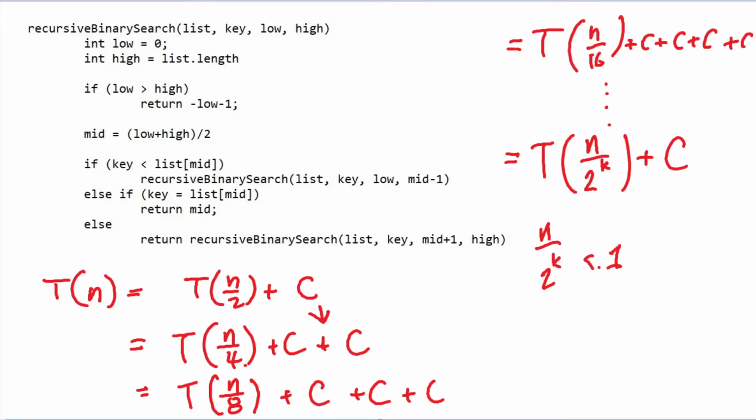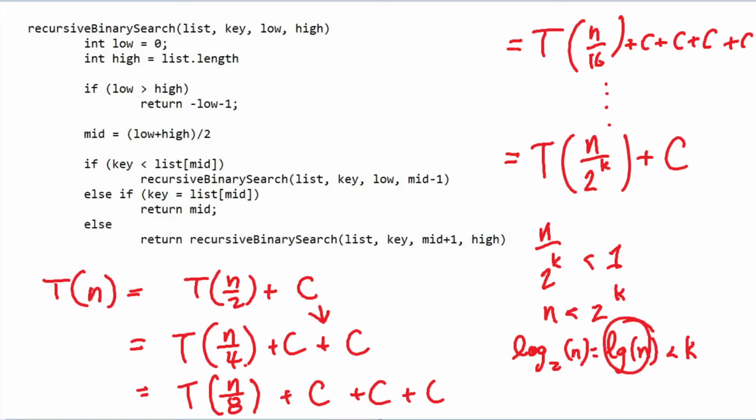That's something we can conclude because k is getting larger and larger each time we run the loop, which can be written as n is less than 2 to the k. If we take the log base 2 of both sides, then log base 2 of n, which can also be written as log of n, is less than k. And so that's what we're aiming for in the long run, right?